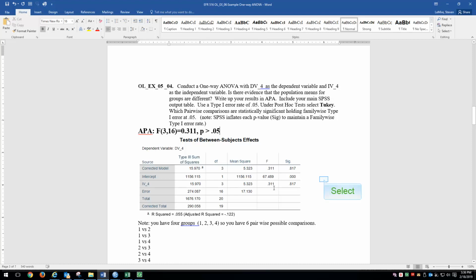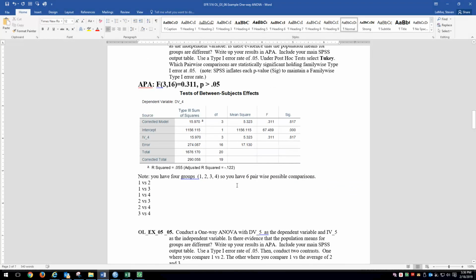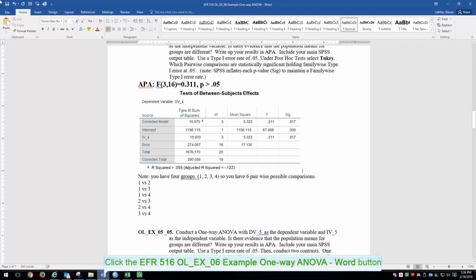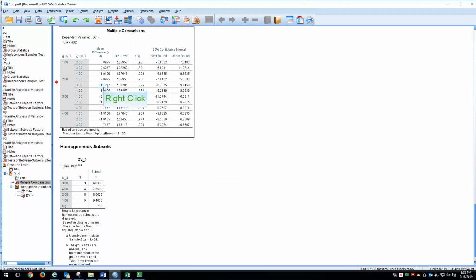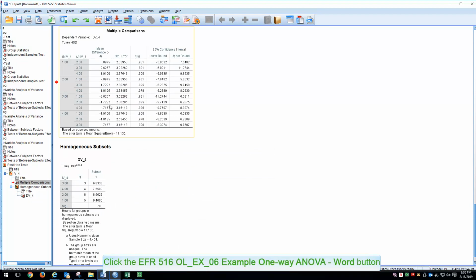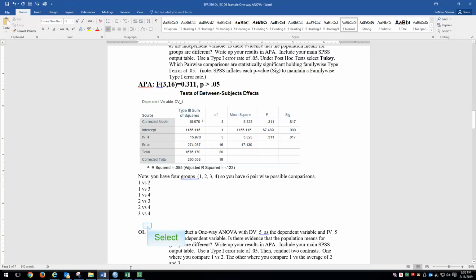Now normally if I failed the omnibus test, I wouldn't even go look at my comparisons because I'm finding no evidence of rejecting the null of the means being all the same. A failure to reject the null, meaning I'm not rejecting the null. But if I go get my Tukeys, and I'll bring those over, and what we're going to see, so I'm bringing these over.